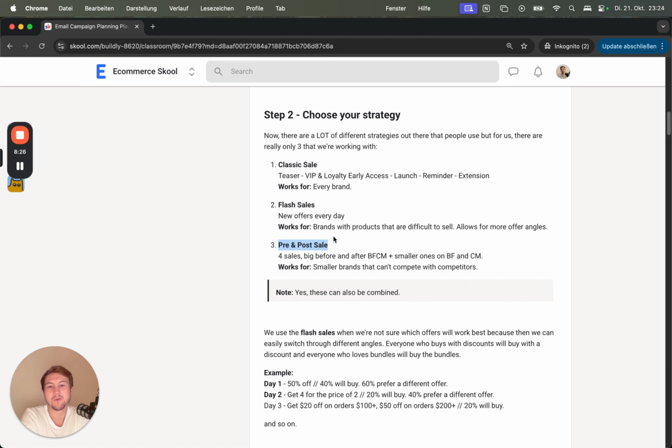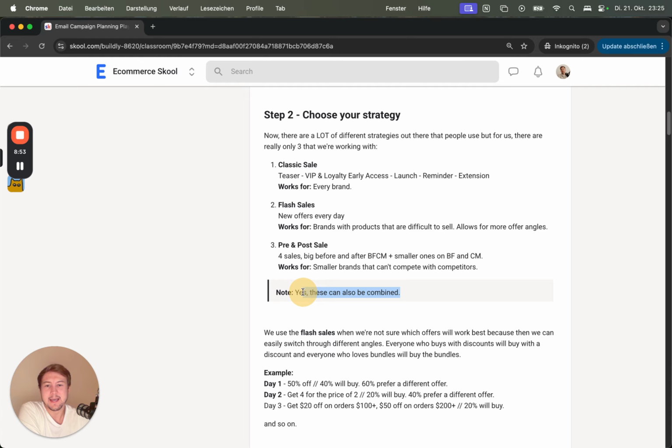If you're a smaller brand, or at least that's what we're doing for our smaller brands, we definitely recommend sending when not everybody is sending, which is a few weeks before or after Cyber Monday. Then during Black Friday, Cyber Monday, just do something small, and try to get your sales in over a longer period of time. Whereas bigger brands can obviously just focus on Black Friday, Cyber Monday and be good there.